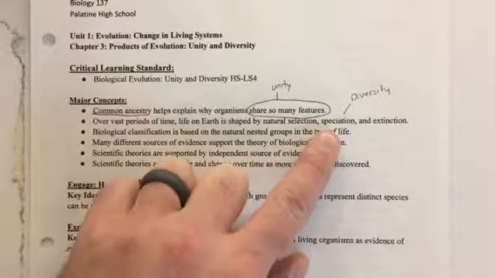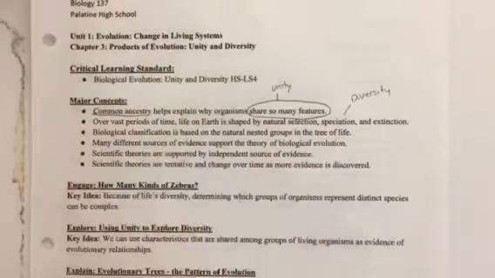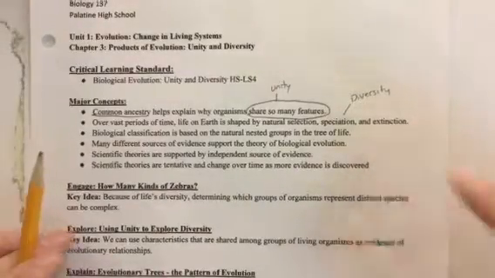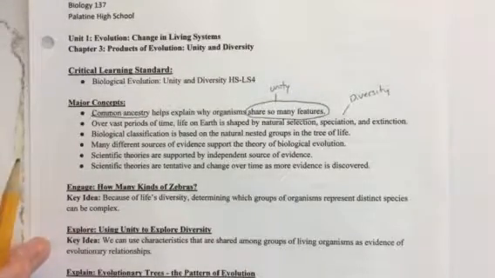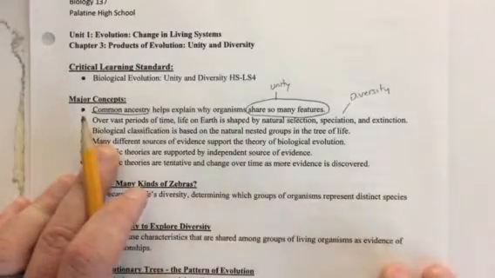And then speciation is when you have one population that splits, and those two populations become more and more different from each other until eventually they can no longer come back together as the original population. And so therefore you now have one species turning into two species. And then you have extinction, and extinction is just the end of a population, and it could also be the end of a species.